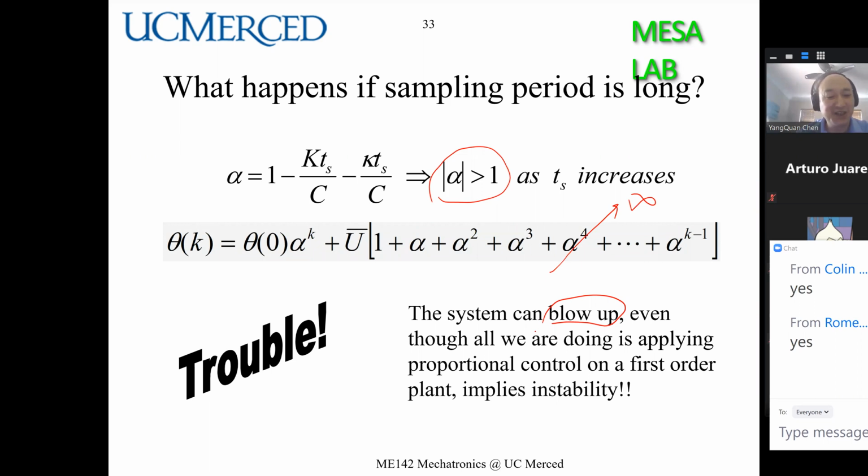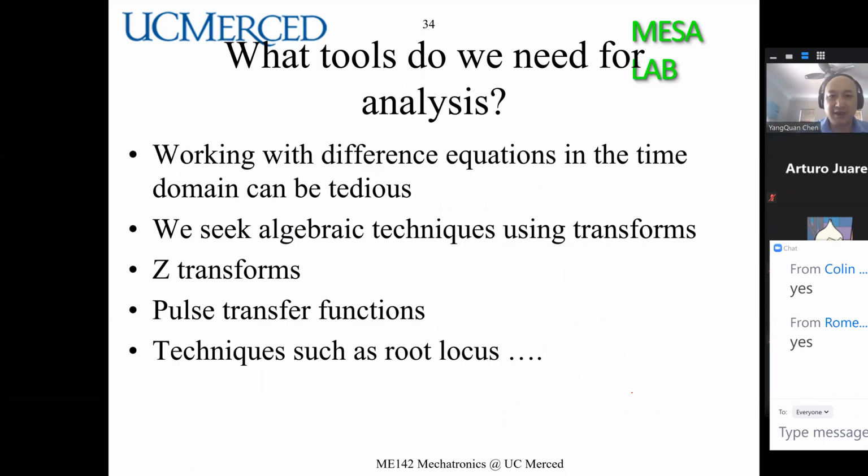So in the continuous time domain, whatever gain you put there, your system is still stable. But in the sampling case, it can be unstable. So there's a big difference between a continuous time system versus a sampled time system. So here we learn a little bit of a lesson, a taste of digital controls. Next we're going to learn something called a systematic way. So we need to start with the difference equation.